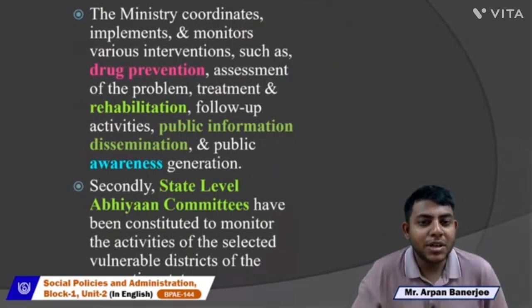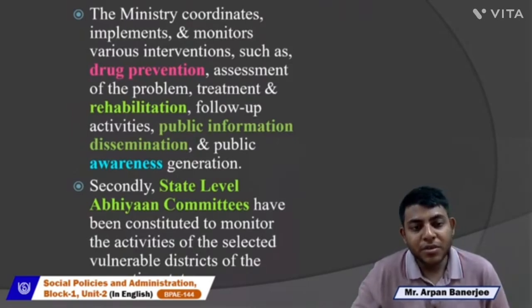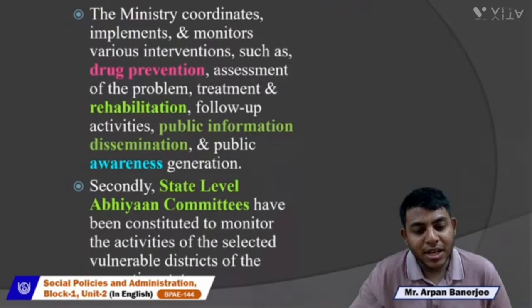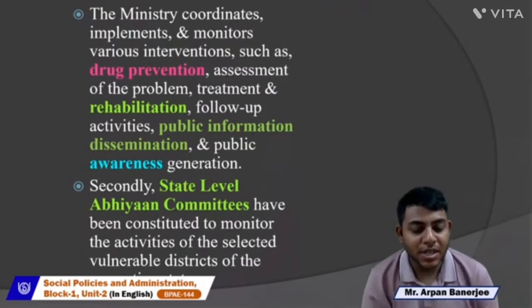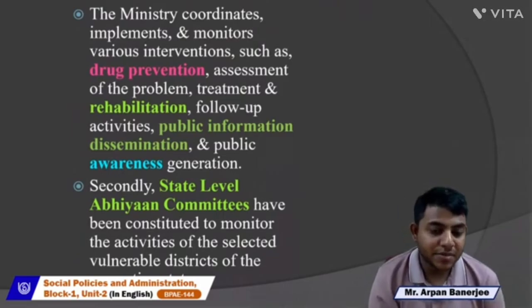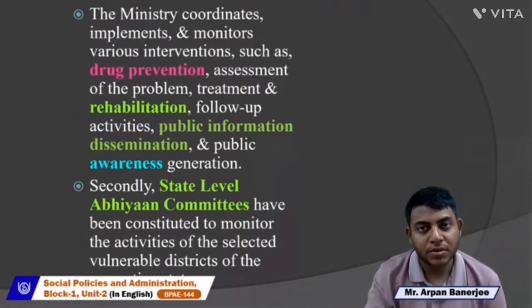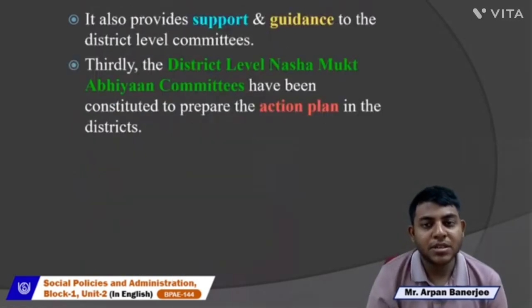So the ministry coordinates, implements and monitors various interventions such as drug prevention, assessment of the problem, treatment and rehabilitation, follow-up activities, public information, dissemination and public awareness generation. And secondly, state level Abhiyan committees have been constituted to monitor the activities of the selected vulnerable districts of the respective states. So it also provides support and guidance to the district level committees.